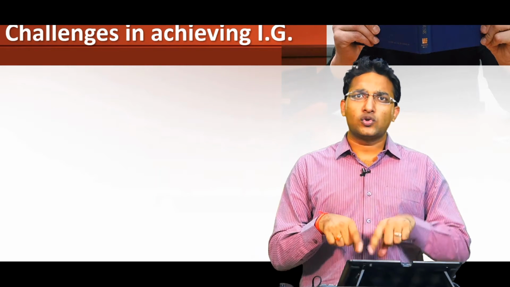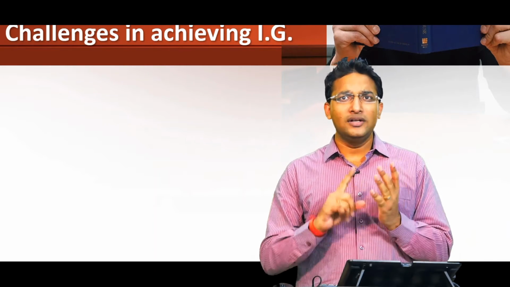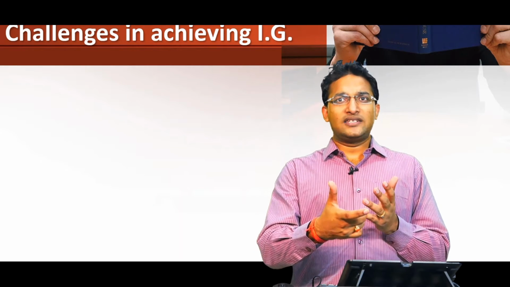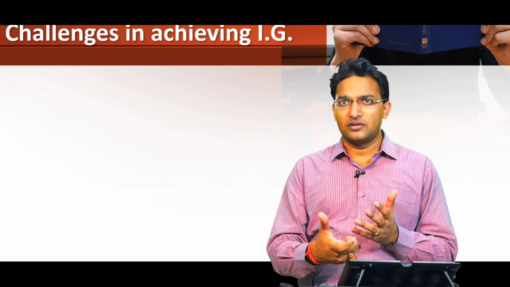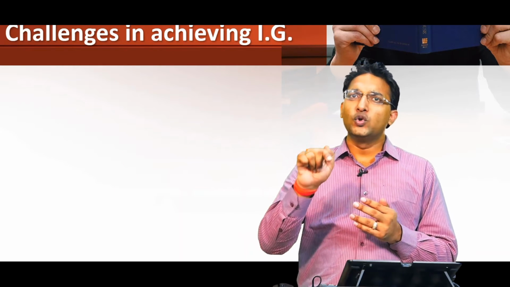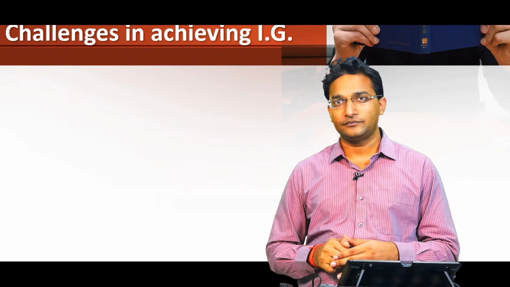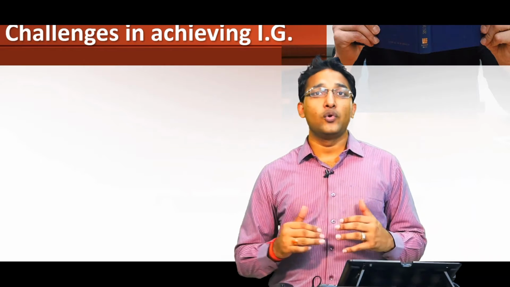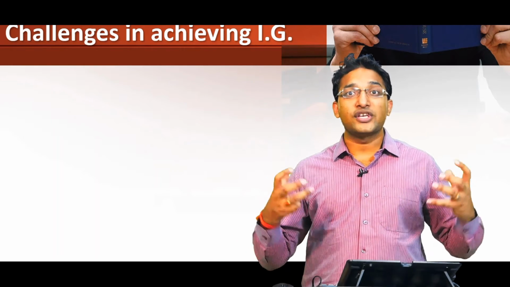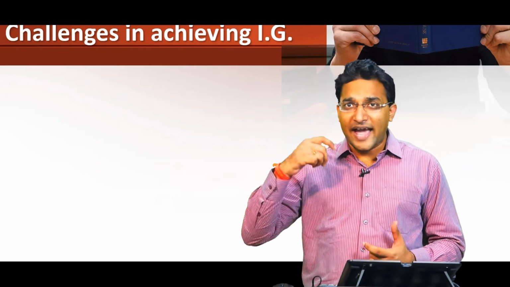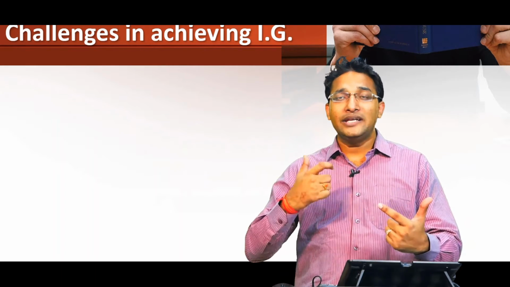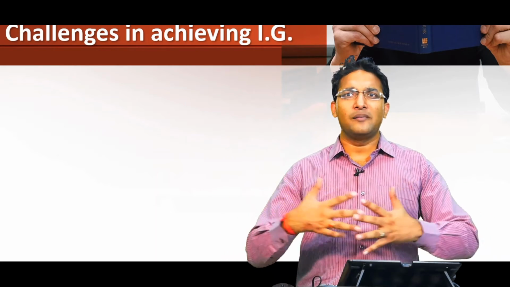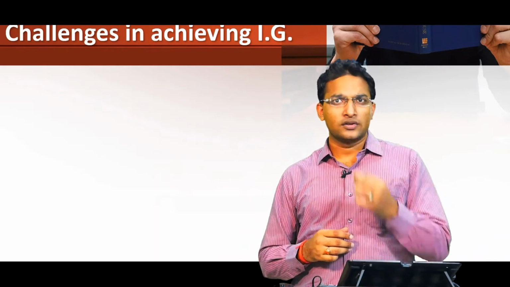Only this technology will go to the agriculture sector to increase productivity. Only this technology will go to industry to achieve the fourth industrial revolution. Only this technology will improve the quality of infrastructure in India. So technology is also very, very important, which is not good in India. Then the problem of internal security: extremism, black money, money laundering, terrorism. All these problems become a challenge in the path of inclusive growth.